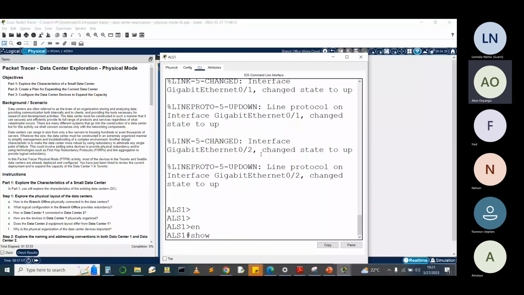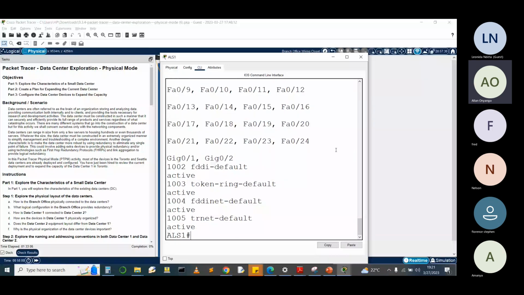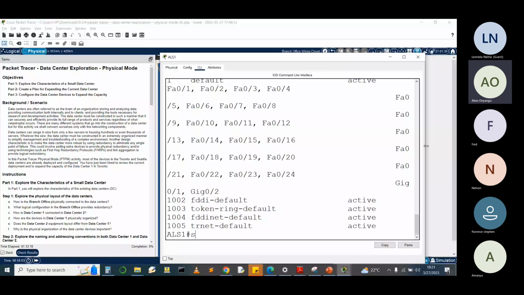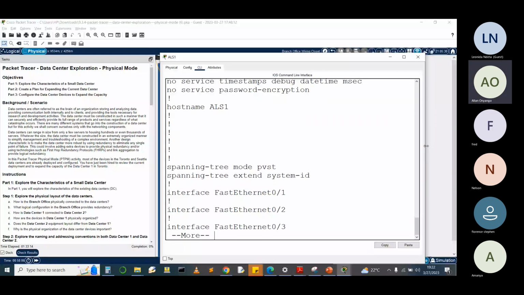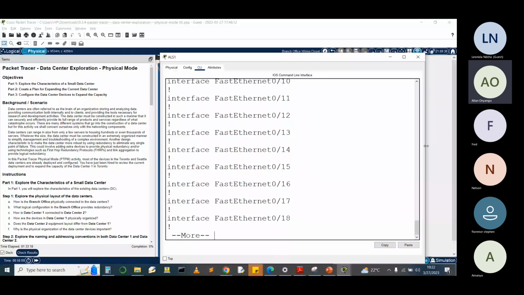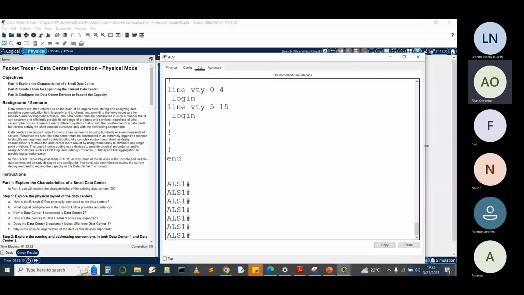Show VLAN brief, and not so much VLANs to talk about, but show run will actually give us more information. The host name is ALS1, and the interfaces are all here. I didn't see any trunking down here. Not so much again. Yeah, so of course the PCs are here, and we might want to check on the desktop here.